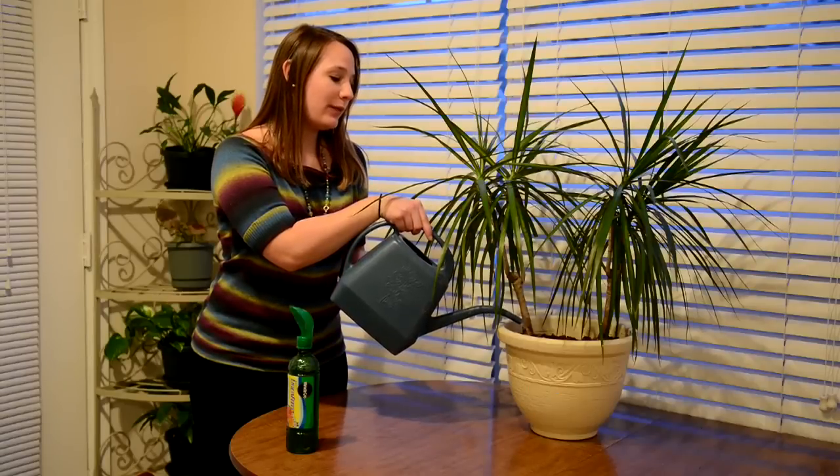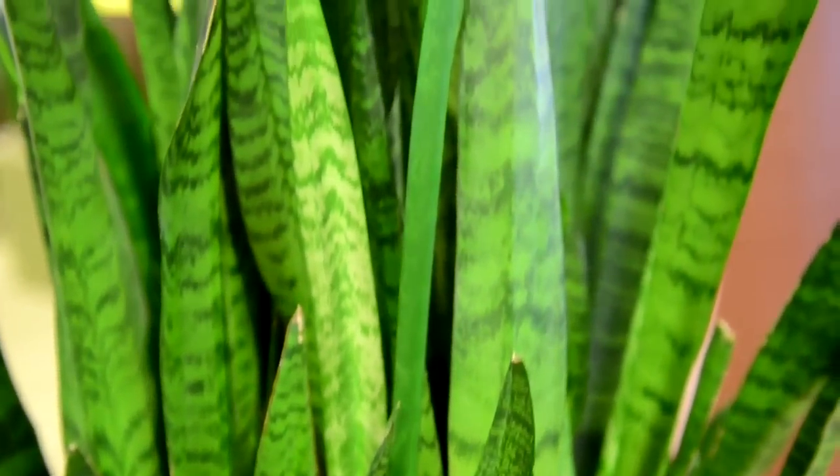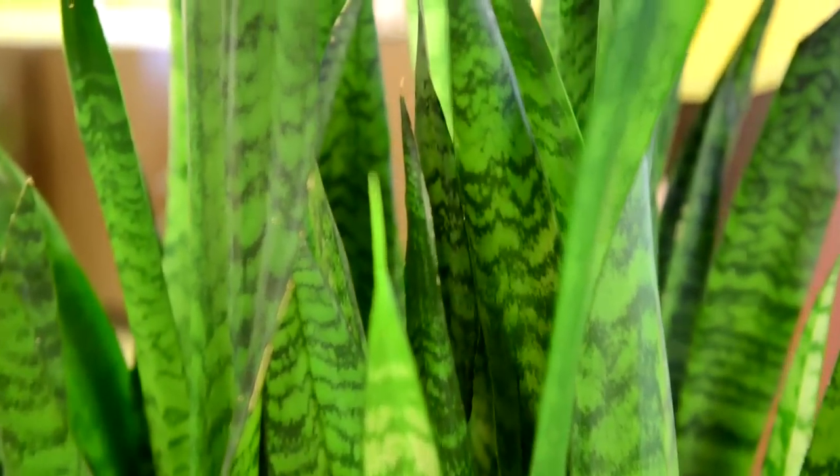Now I'm going to show you one more place to put these great low light plants. Another great place for low light houseplants is around your office. You'd be surprised what a great job they do of both decorating and, since the plants are absorbing CO2, helping make for a more productive work environment. Here we have a more mature arrowhead vine, which is like the plant I'm growing from a cutting at home. And back here we have a snake plant, which is a really resilient houseplant for low light conditions — great for beginners.